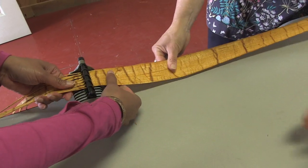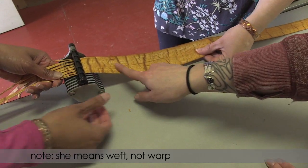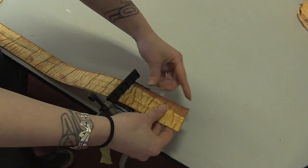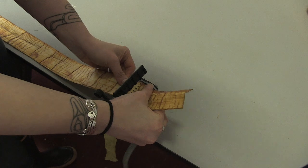And how did you distinguish this one? It's shiny on this side, so this one's the warp, the shinier side. I usually put in about this much, just enough for you to hold on to. And you just tack it down.